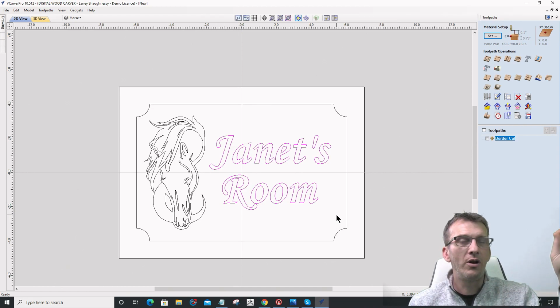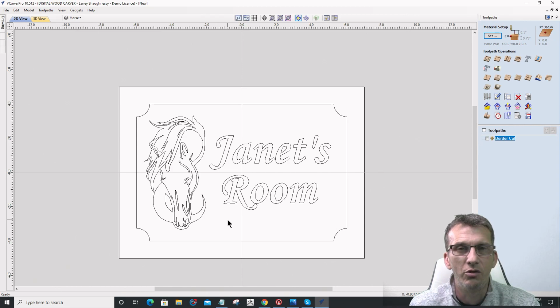Now, when it comes to drawing that selection window, as it's called, there are two ways to draw it. If I draw from left to right, if my object is not 100% in that selection window box, it will not select it. It has to be 100% in the box so it'll select it.